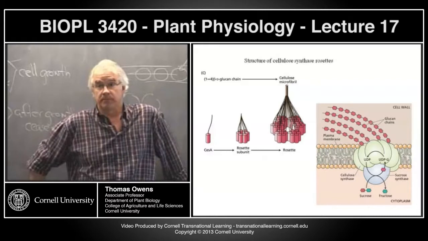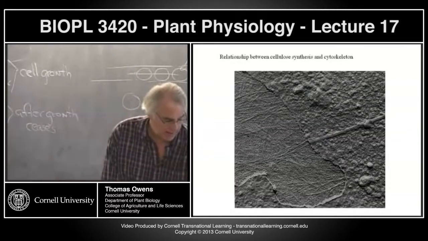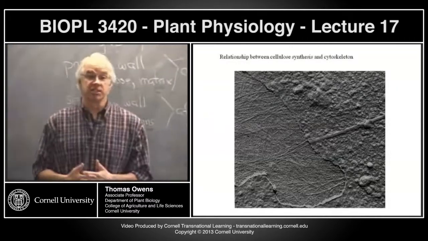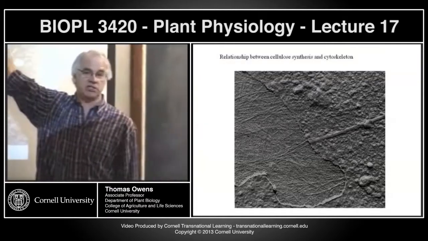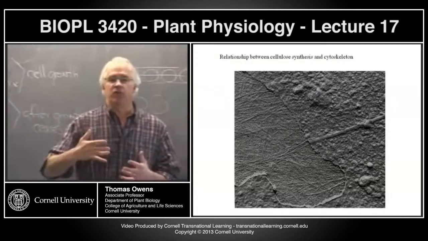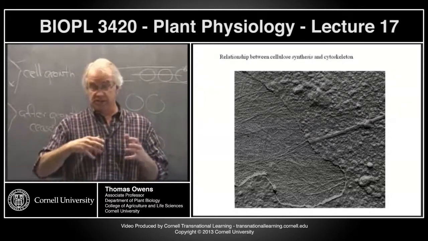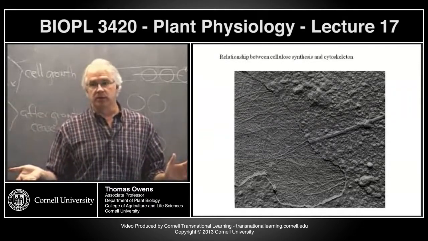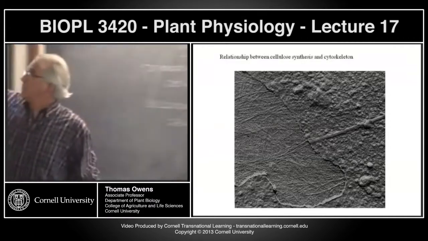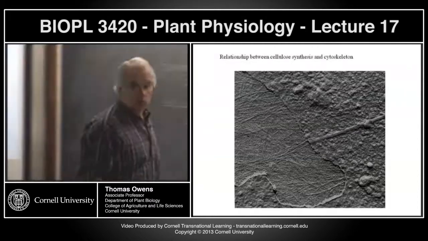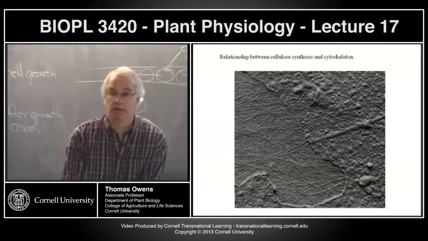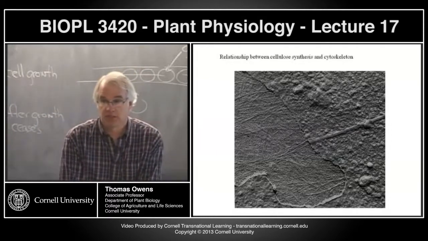that are determining how the cellulose microfibrils are laid down in the cell wall. There have been other experiments that have given more circumstantial evidence. There are drugs like colchicine that cause the depolymerization of microtubules. If you treat a cell with colchicine, the newly formed microfibrils of the cellulose in the cell wall are all randomly oriented. They lose any specificity. So it again suggests that the orientation of the microtubules is what's determining the orientation of the newly formed cellulose microfibrils. But the mechanistic link between those is not understood. So it's still circumstantial evidence.